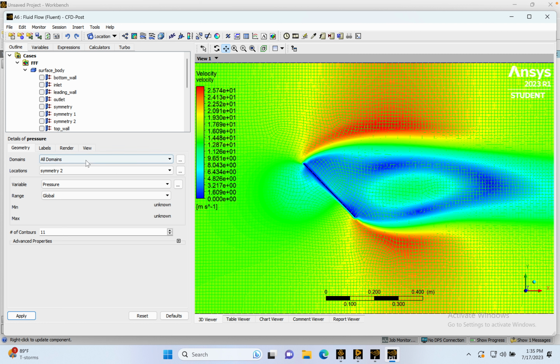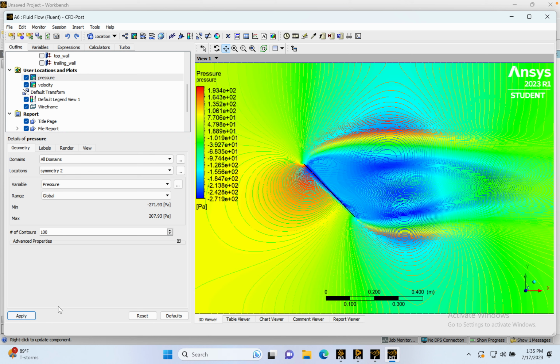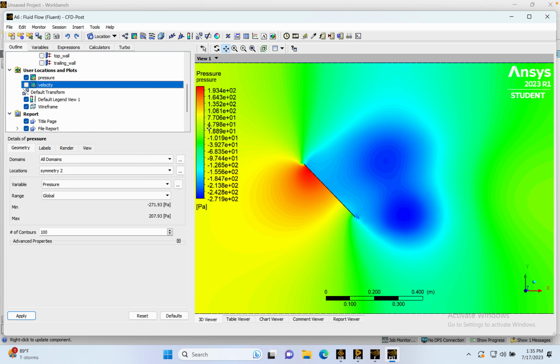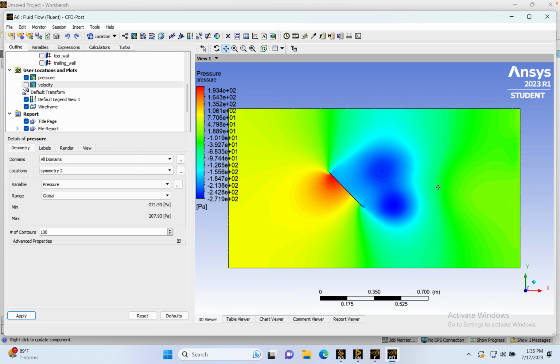I kind of like that symmetry 2 setting a little bit better. So we have pressure selected here. We'll change this to 100 and apply. Turn off velocity. And there's our pressure contour.